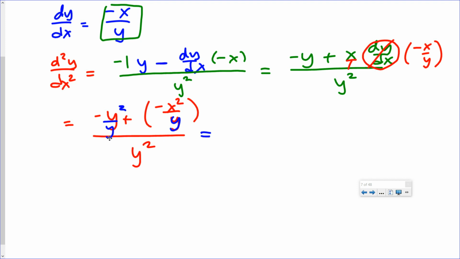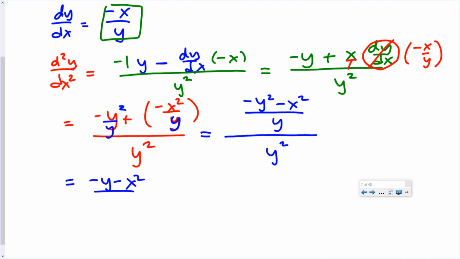So this is going to be y squared over y now, or negative y squared over y. Okay, so this will be negative y squared minus x squared, common denominator is y on the top, all over a y squared on the bottom. Okay, and why is this useful? Because if I can get it to just one fraction, then I can do dividing fractions easy as pie, flip the second, and multiply. Remember, the second was really y squared over 1.